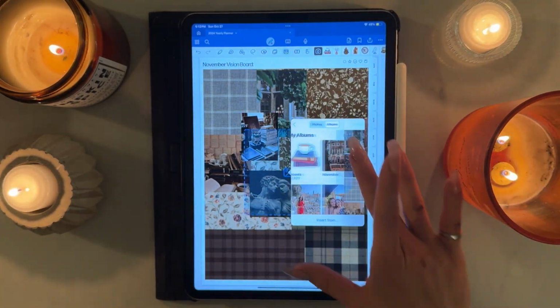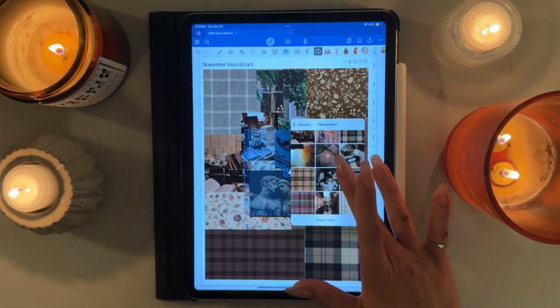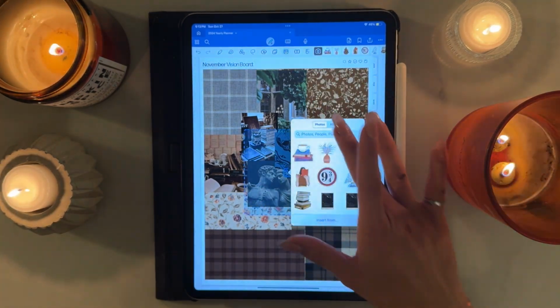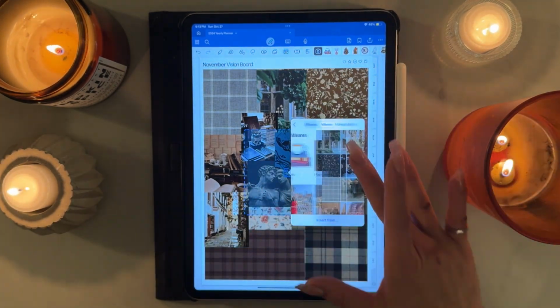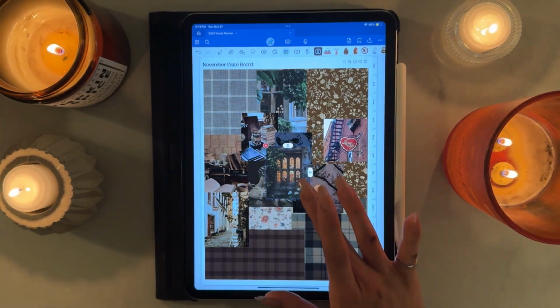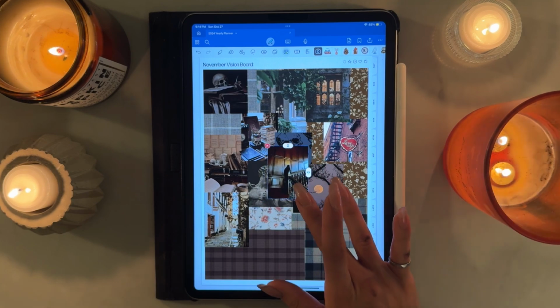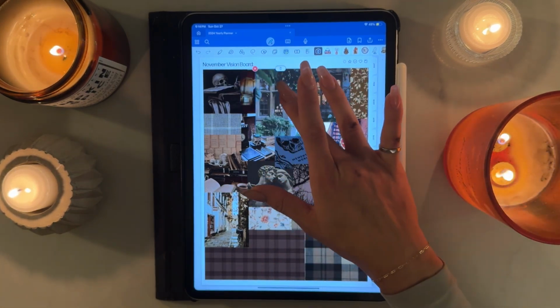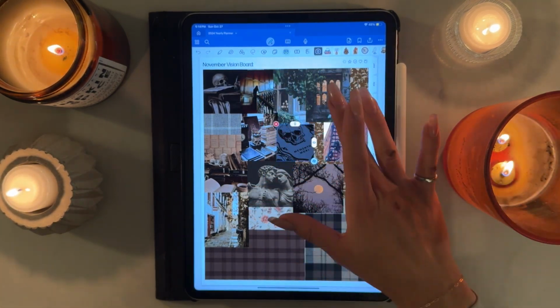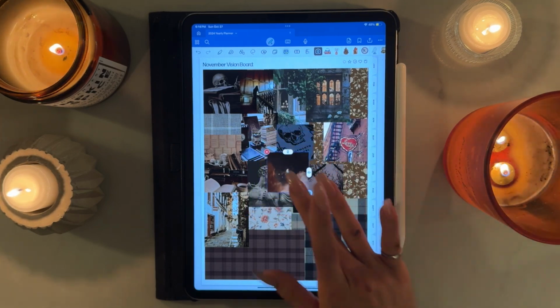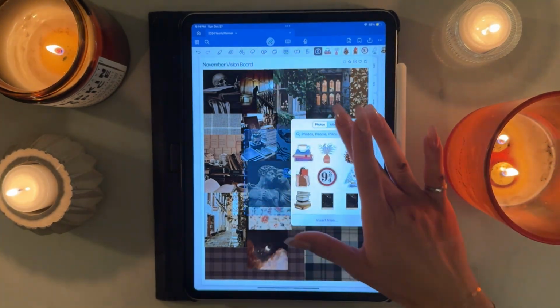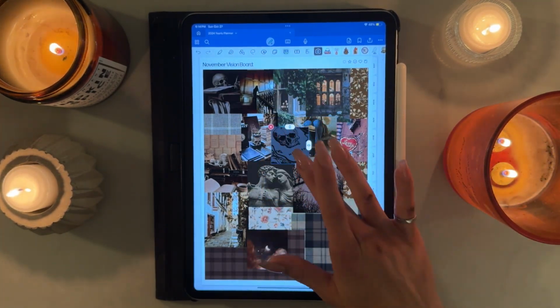Okay, so for November, I decided to go with a dark academia theme, and I'm very excited about this theme. I have my November reset video coming up soon here, but in that video I talked about how I've been recently reading the Zodiac Academy books. I'm on the second book right now, and there's a very strong dark academia vibe going on. It reminds me of Harry Potter, but just like a darker version of it.